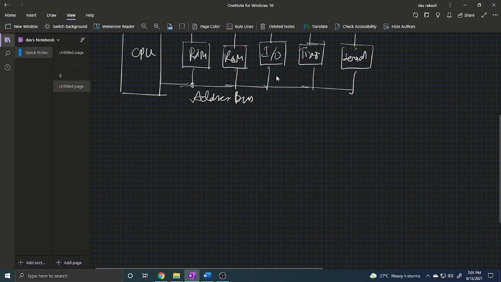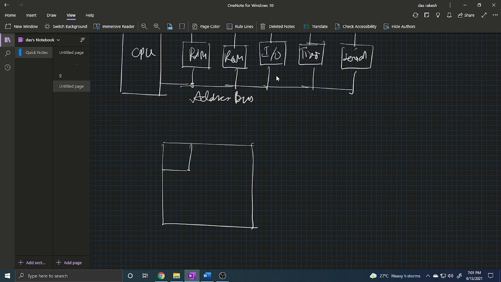But in a microcontroller the architecture is different, because in the same block there is the presence of CPU and RAM. So basically RAM and ROM are inside the microcontroller along with the IO port, and then timer, then UART, universal asynchronous receiver transmitter facilities, and AD converters. These blocks are inbuilt in a microcontroller system.